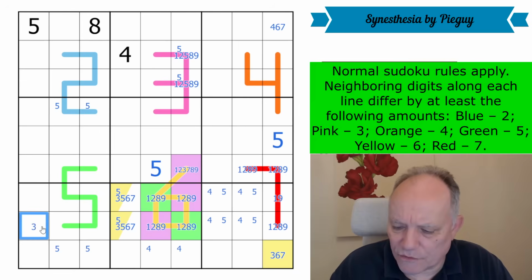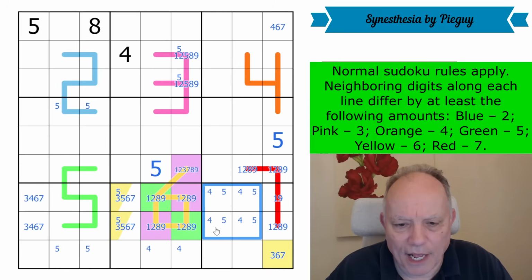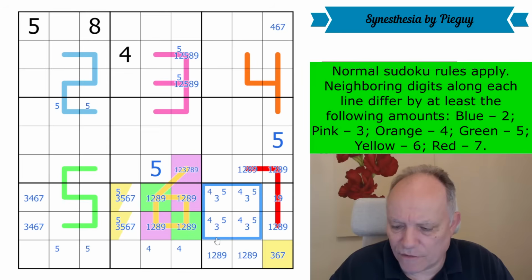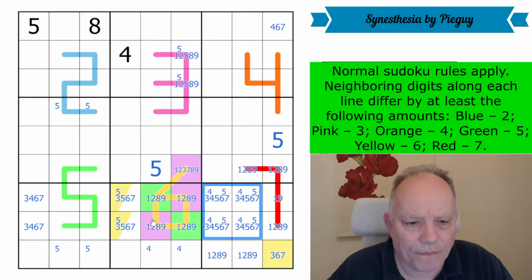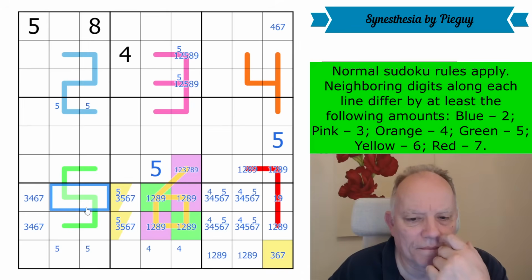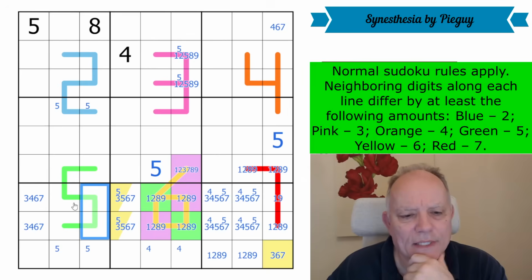And therefore this is from 3, 4, 6 or 7, and so is this. And these two can't be from 1, 2, 8, 9 at all. And therefore the 1, 2, 8, 9 quad in this box is in those cells. To my astonishment, these are from 3, 4, 5, 6, 7. One of these is each from 3, 4, 5, 6, 7. Well, it's obviously not 5. And these cells can't be 6 or 4 because their neighbours see each other.